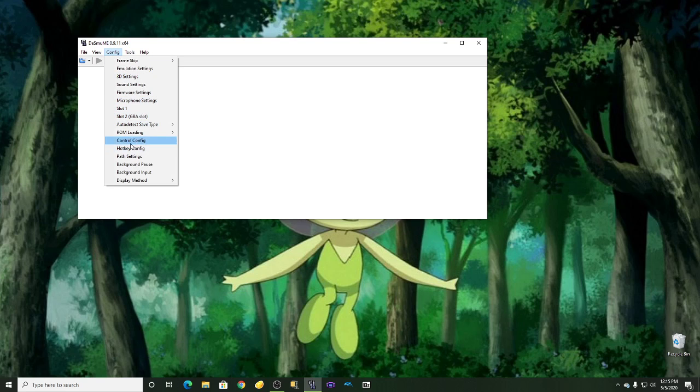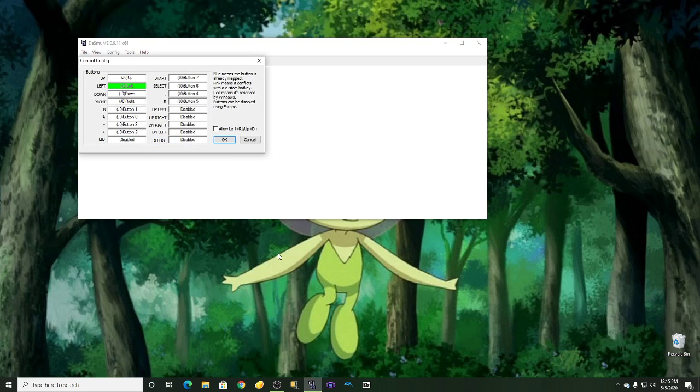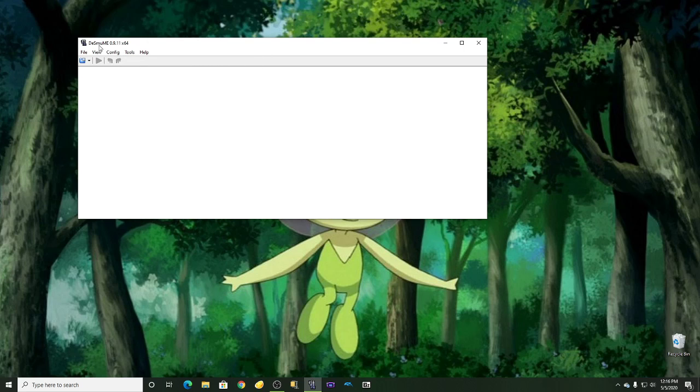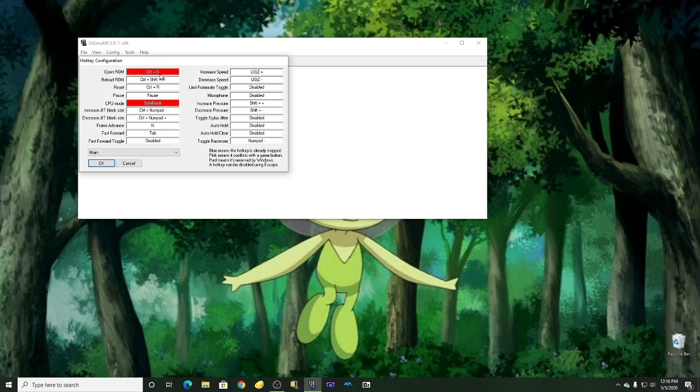And now you want to go to control config, and then you want to do that. Oh crap, I messed up. And then you want to press all the right buttons. And then if you want to speed up, you can go to hotkey config.